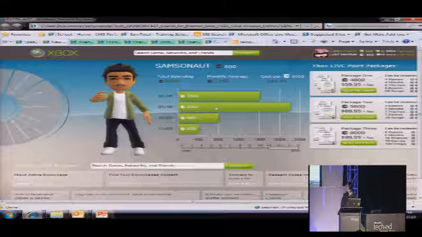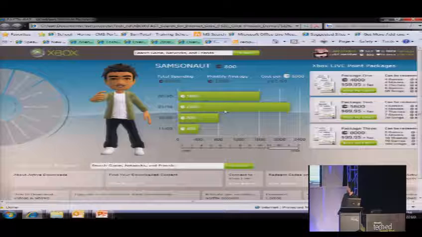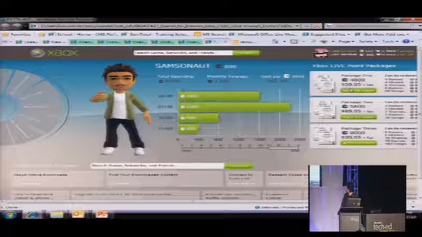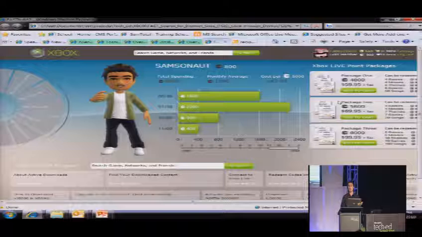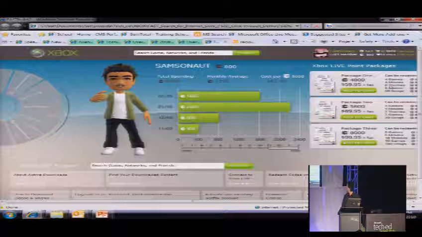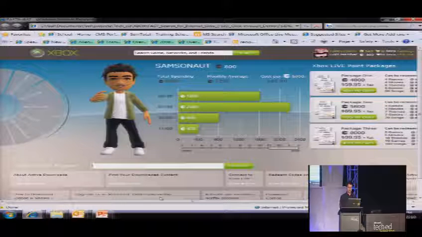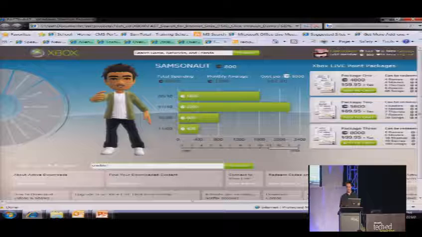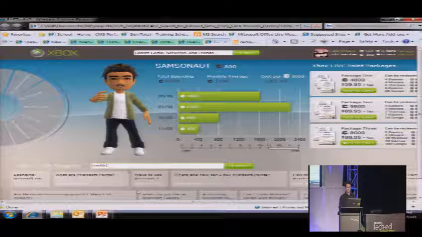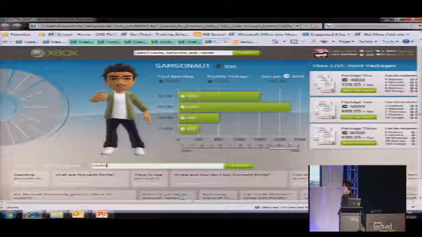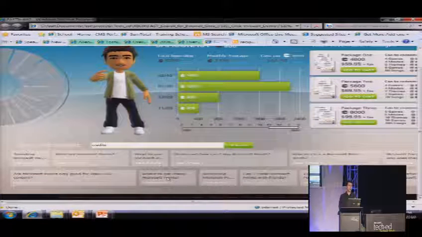So in other words, what I want to be able to do is surface this out of the search engine. And over here, what I want to be able to do is find the packages that are likely to sell for this person and have the search engine do that for me and propose these. Problem is, in this case, I'm not interested in that. I want different packages. So what I'll do is do a search for how I can buy credits. You'll see this information down the bottom here now changed. Where do I get cheap Microsoft points? That's the one I want to click on. That's what I want to be able to do.